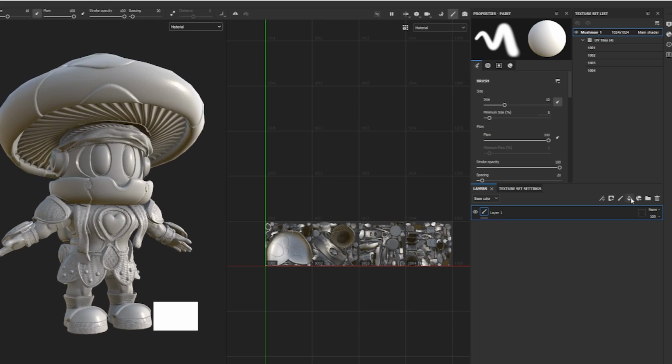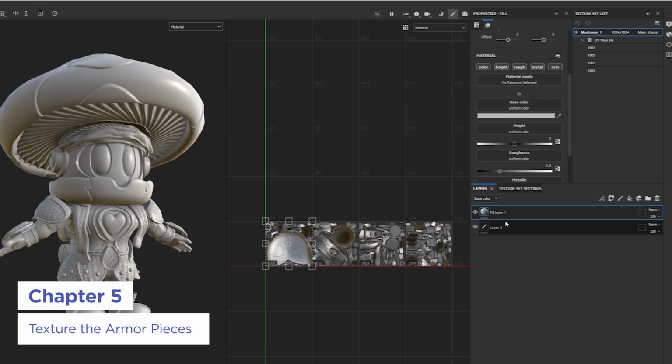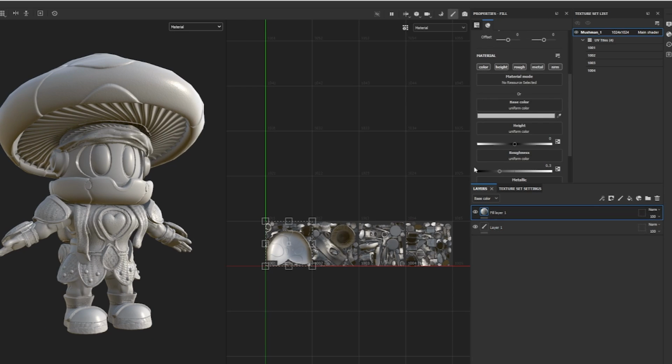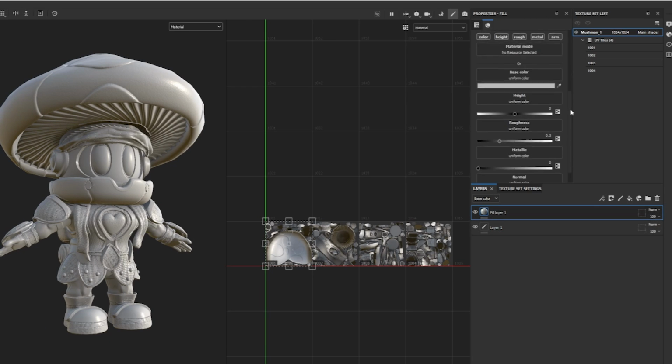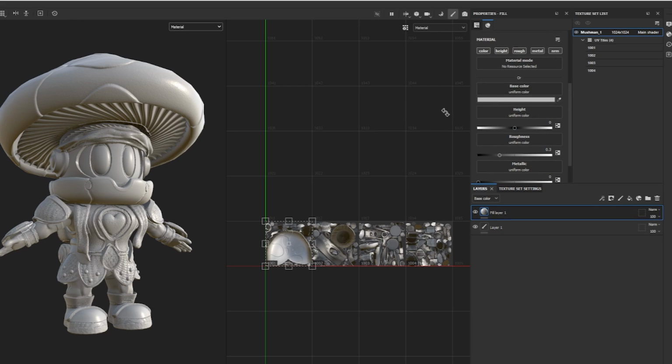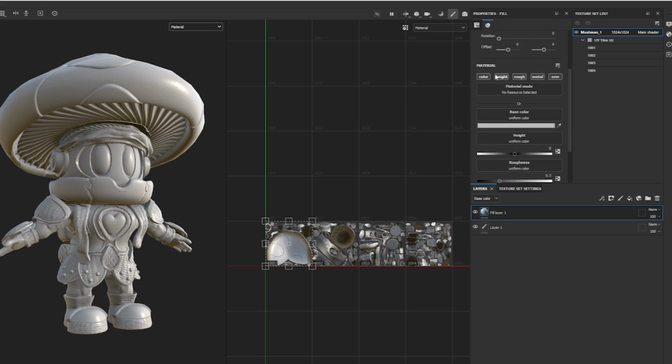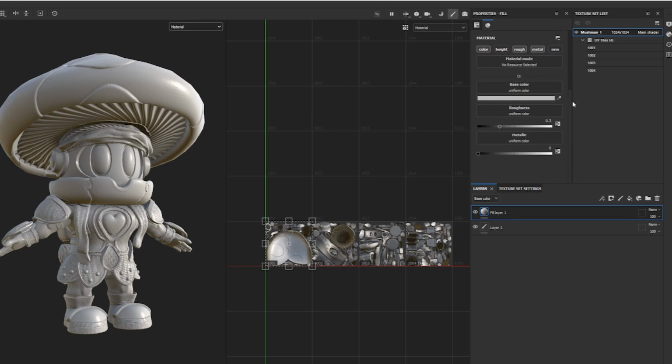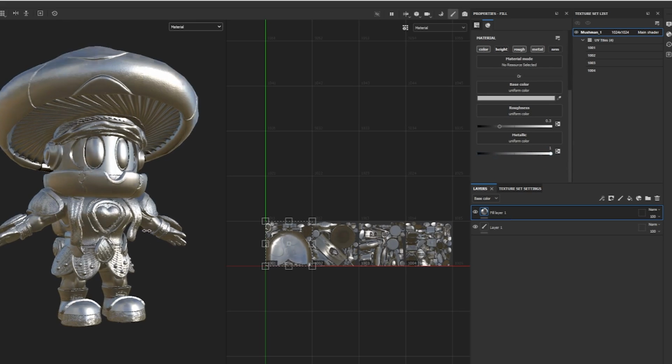So let's go ahead and create a fill layer. And what a fill layer is more or less just your basic material. You can adjust certain parameters, such as roughness, height, metallic, all that stuff. But you can also load in images. In this particular case, I'm only going to want to use color, roughness, and metal. So if I go down to metallic and I crank it up, we'll give it this nice chrome look to it. And then if we play around with the roughness, we can determine how shiny it is.